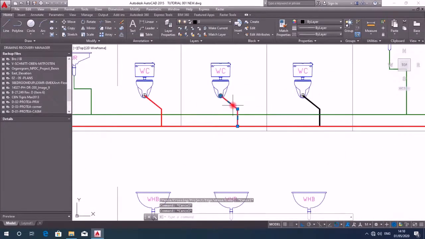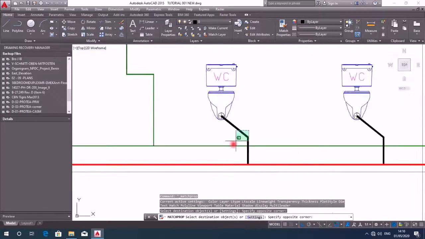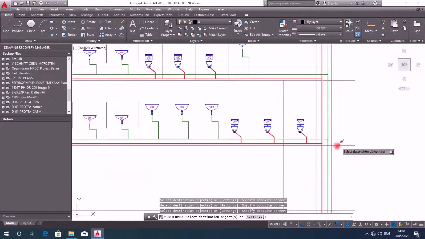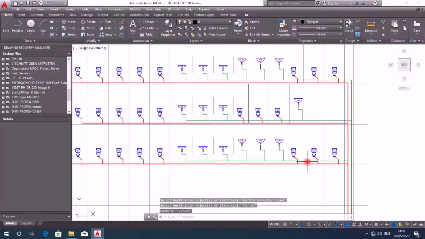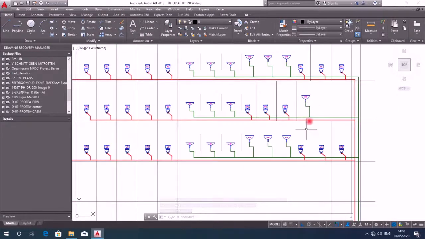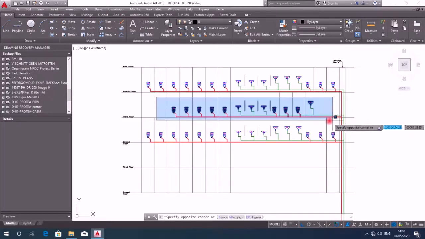We are going to merge all these similar properties together. Okay, so we have it now.